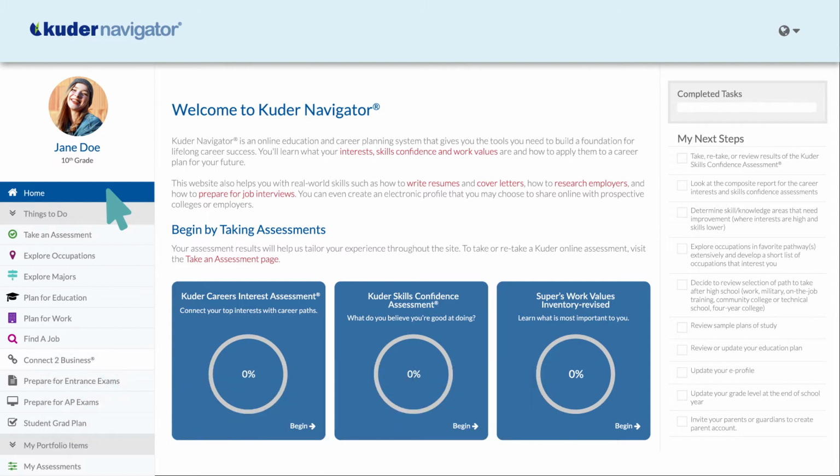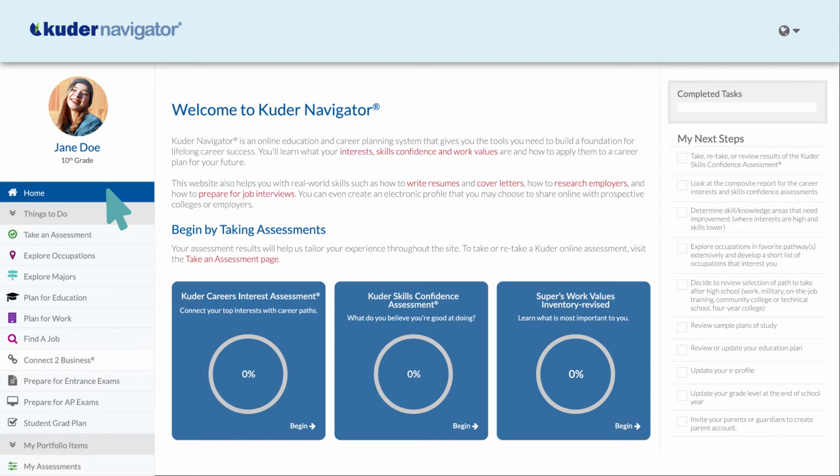I'm going to walk you through some of the key features of Navigator that your students will use when they log in. There's so much the system has to offer, so I'll provide a high-level overview so you can get started. If there's more you'd like to learn, we have a great team of trainers, myself included, that are ready to help you get the most out of Navigator. I'll include a link to where you can learn more about the training options in the description below.